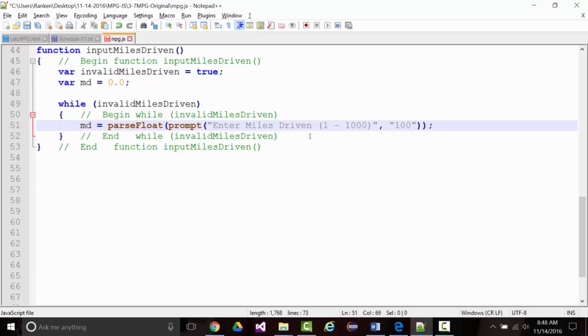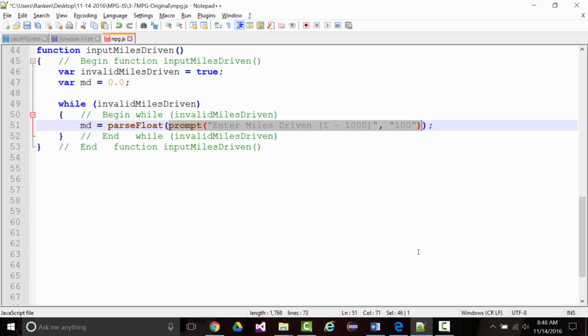If I wanted to, I could also make this a lot longer, and that's the way I did it in mine. I could say that it has to be between, and I could use min miles and max miles. But right now, it'll work fine the way it is. Do you also now understand this part right here? If you look up on the screen, everything that you see in gray, that's the prompt.